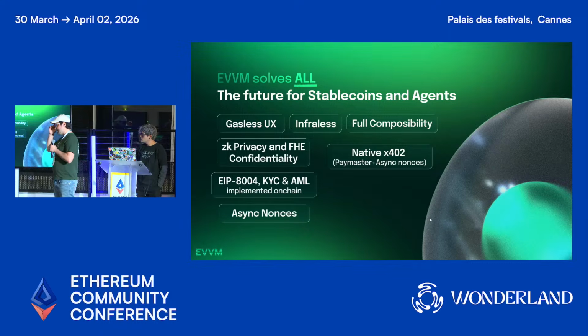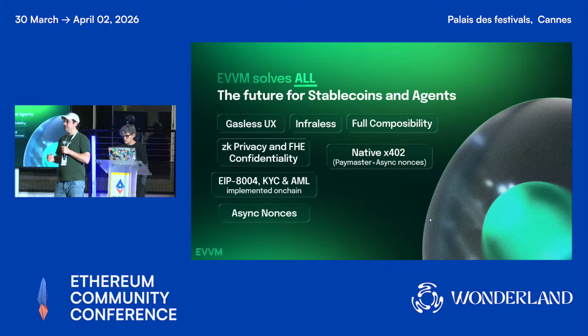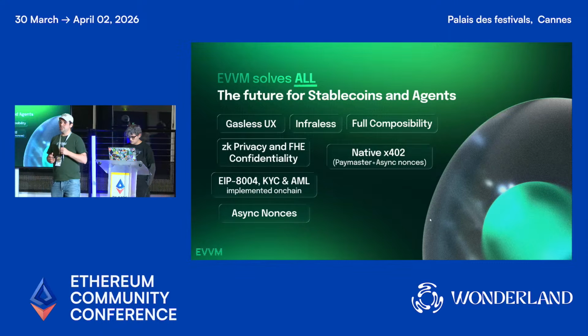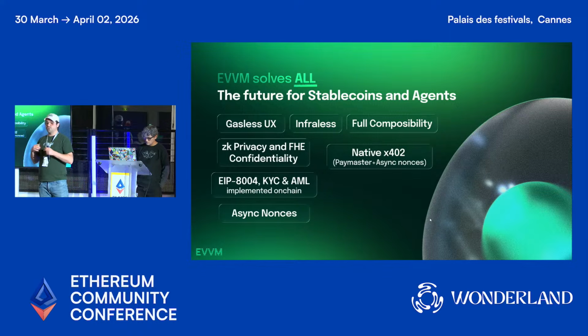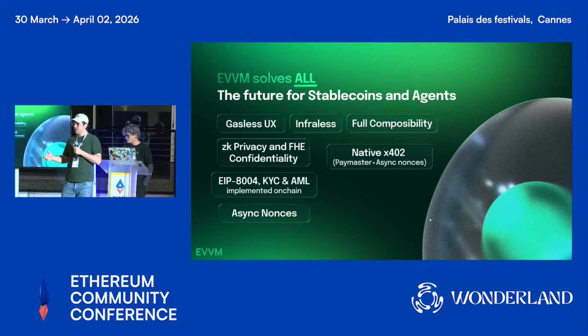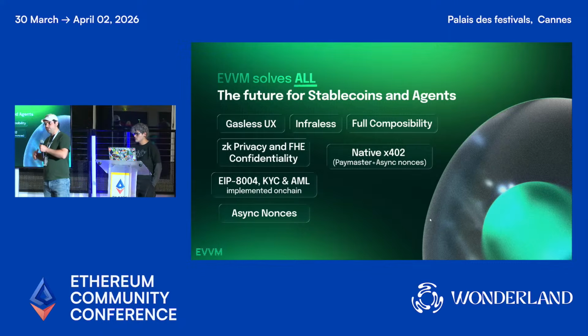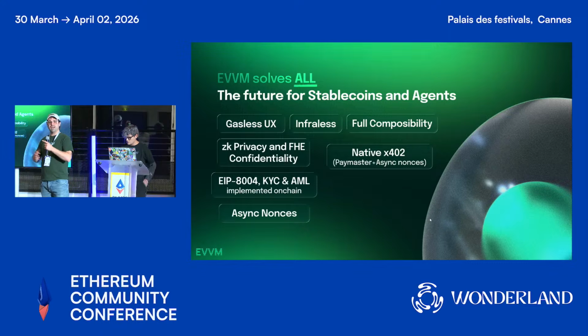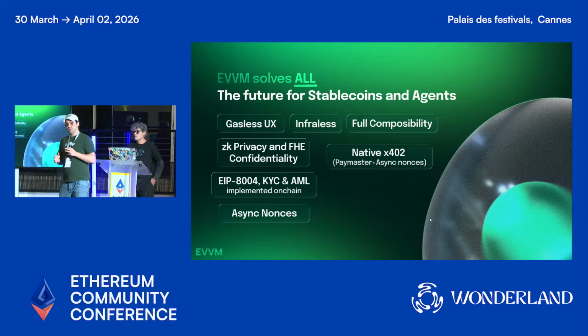And async nonces, which is something very interesting that we have: now the transactions don't have to follow a sequence, also in Ethereum L1. This is very useful if you want to make, for example, DeFi orders, or you want to sign some payments for your agents, like vouchers, that are not going to be used now, but are going to be used in the future by following some rules. Okay, these vouchers are valid, and some execution can go before or after, and the order doesn't matter now. You can still use sequence if you want a logic that depends on sequence, but it's not needed.